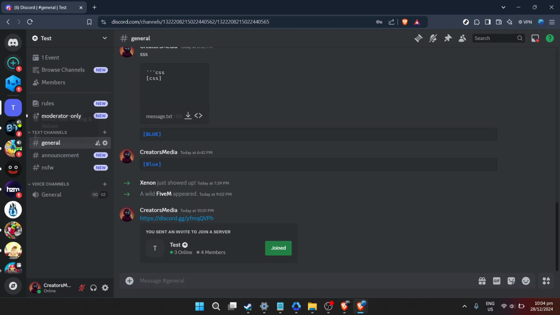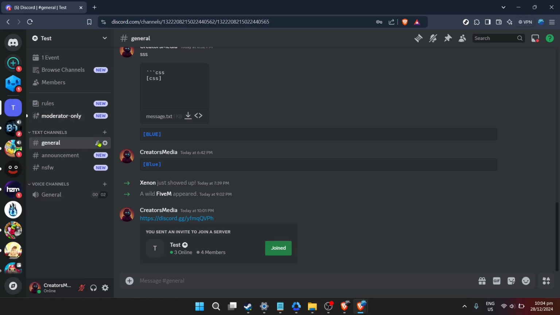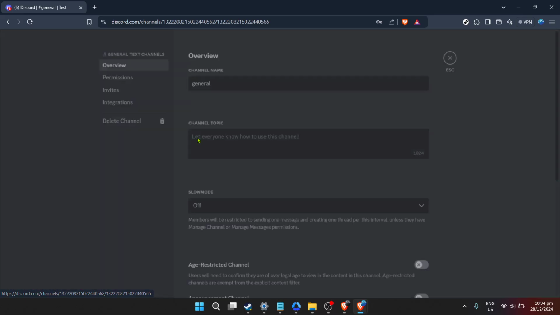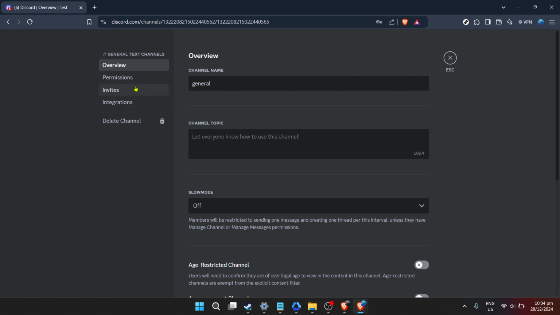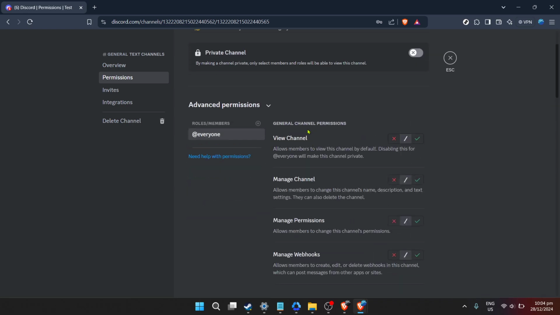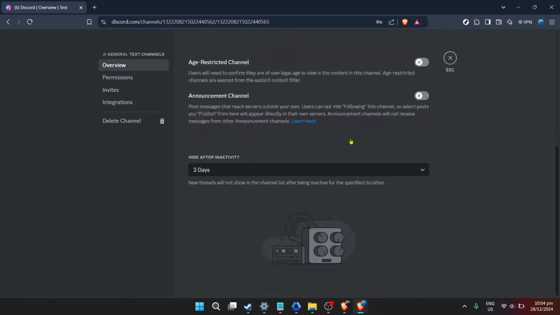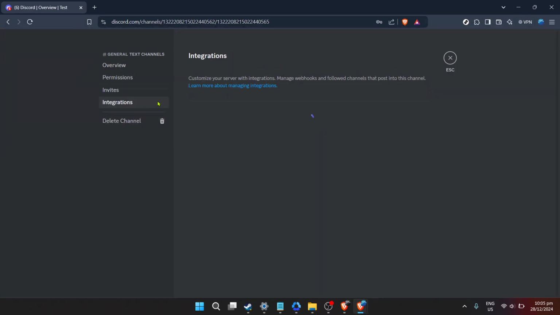Inside your server, look for the channel you wish to adjust and click on Edit Channel. Channels are the specific streams of conversation within your server, and editing a channel allows you to customize its settings and functionality. In the channel settings, you'll find an option labeled Region Override. This feature lets you select a server region manually, which can significantly impact your DTLS connection stability and overall voice chat quality. Clicking on Region Override allows you to select a region that might offer you a better, more secure connection.